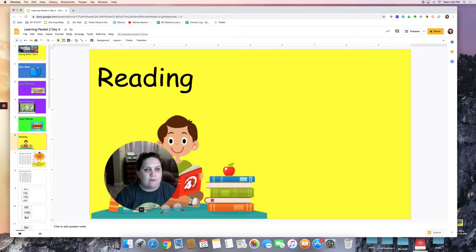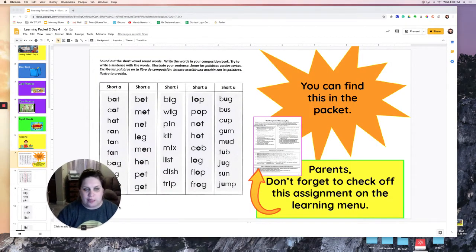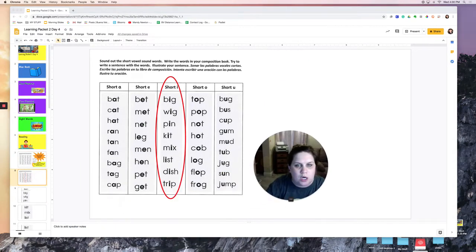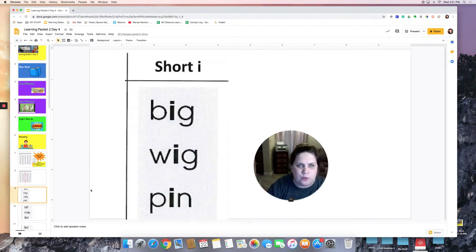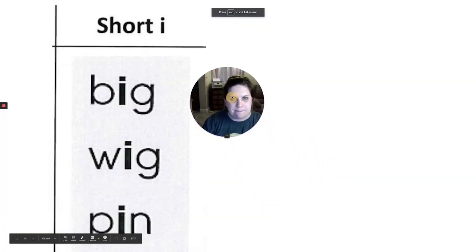And then we have reading. Every day we've been working on this page. This page is in the learning packet. Parents, make sure you check off this assignment in the learning menu. We worked on short A, we worked on short E. Now it's time to work on short I. All of the words will have short I in them. So find this page, or if you don't feel like finding the page, you can just do it on the screen with me. Let's make it nice and big.